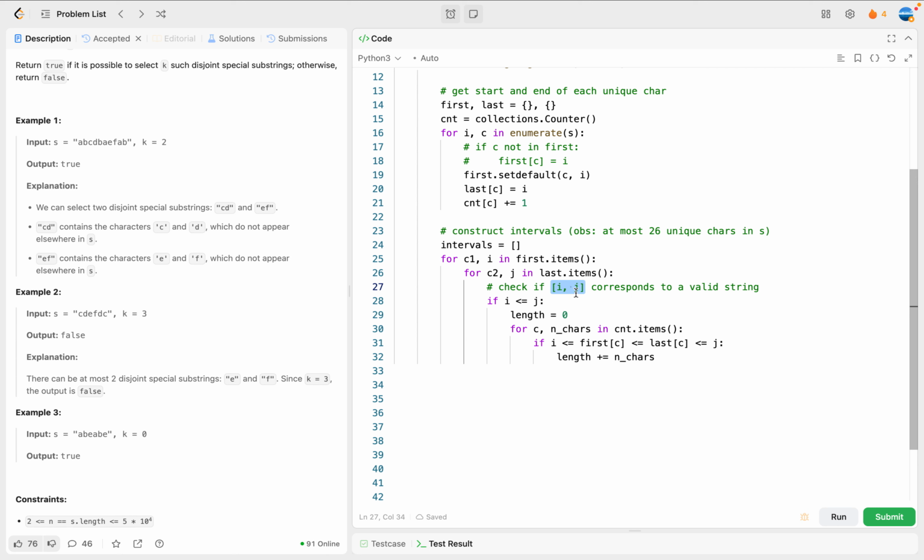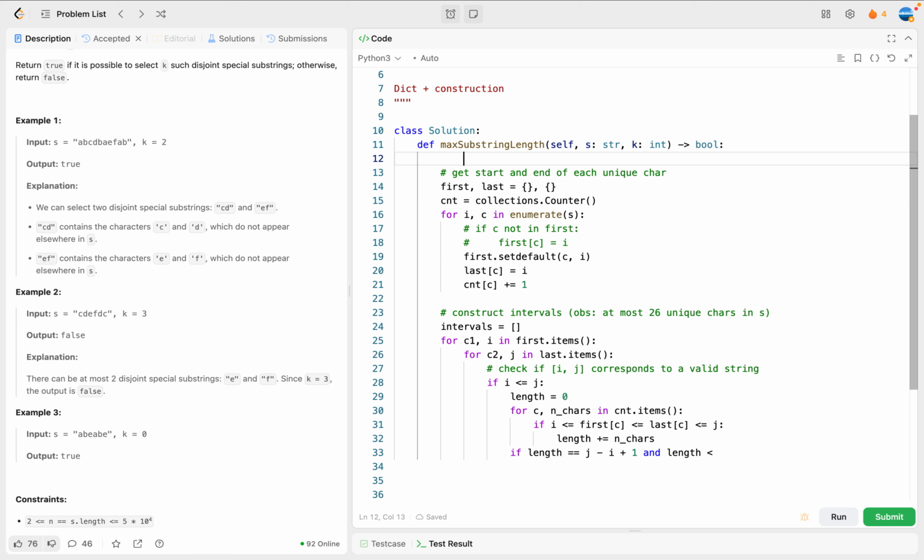So if i and j can be the two ends, then the length should be j minus i plus 1. And also the length should be less than n, right?